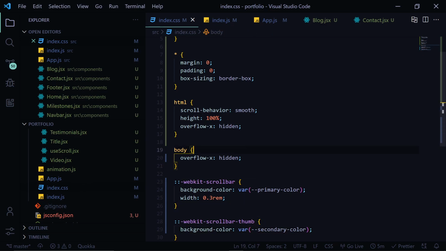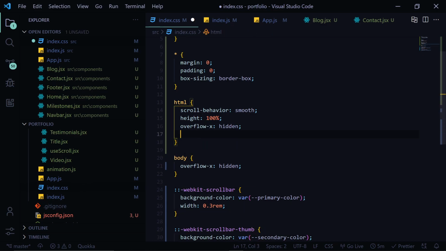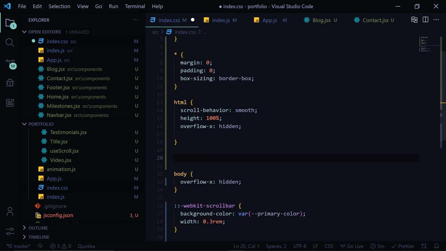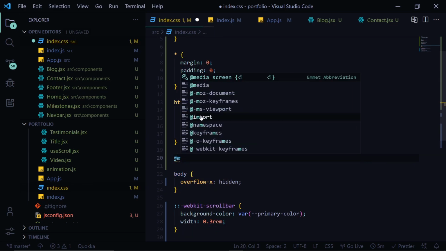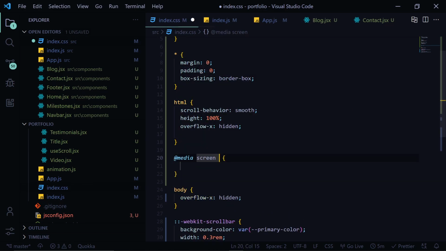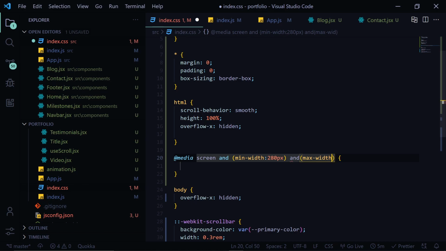And we are going to write a media query for the HTML. Media screen, and the min width would be 280 pixels, and max width would be 1080 pixels.